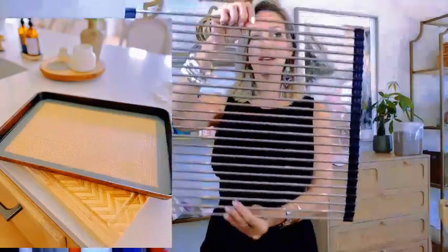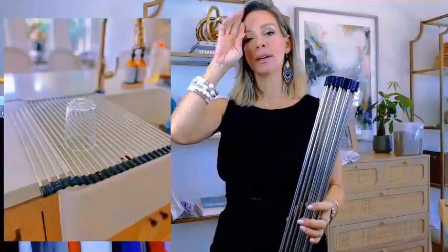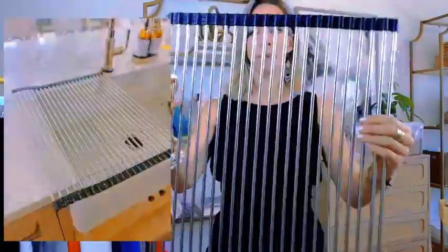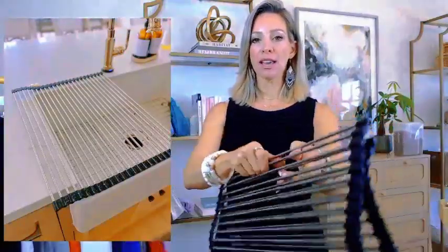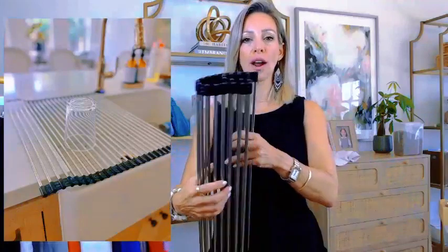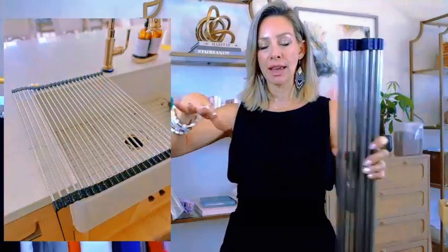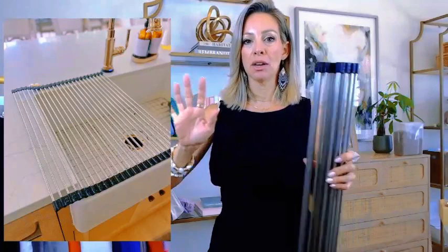This roll-up dish drying rack has been a favorite. When it's not in use, I just roll it up and put it in my cabinet. It has rubber grips on top and a wire rack that lays over your sink, so when you go to dry dishes you're not piling them in or on the sink. Just measure your sink so you get the right size — you want it to fit the length of your sink so it doesn't fall in. It's on sale for $18, though the price varies depending on the size you get.